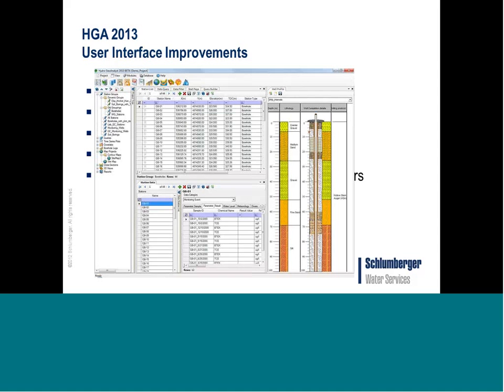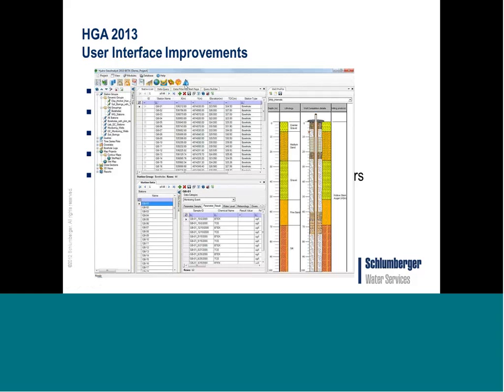So this is just a screenshot to show you how you might be able to rearrange and customize the look of the program itself. Like I said, you can hide or show the project tree here if you're looking to maximize your screen real estate. You can have multiple groupings of tabs. So here you have some tabs, here you have another different tab, and then you can look at, say, your well profile all at the same time. Or if you wanted to, you can take one of these tabs, click on it, and drag it right out of the main HGA view and onto a second monitor.